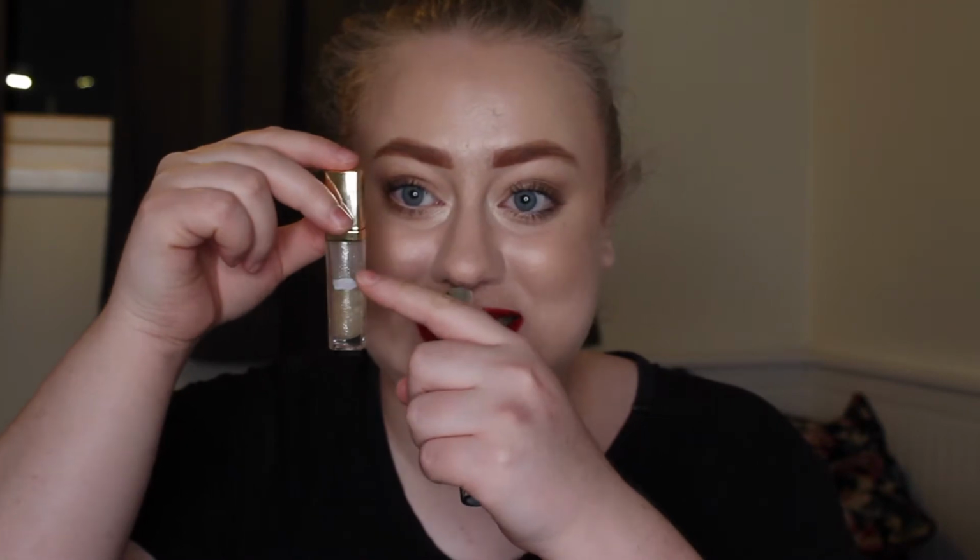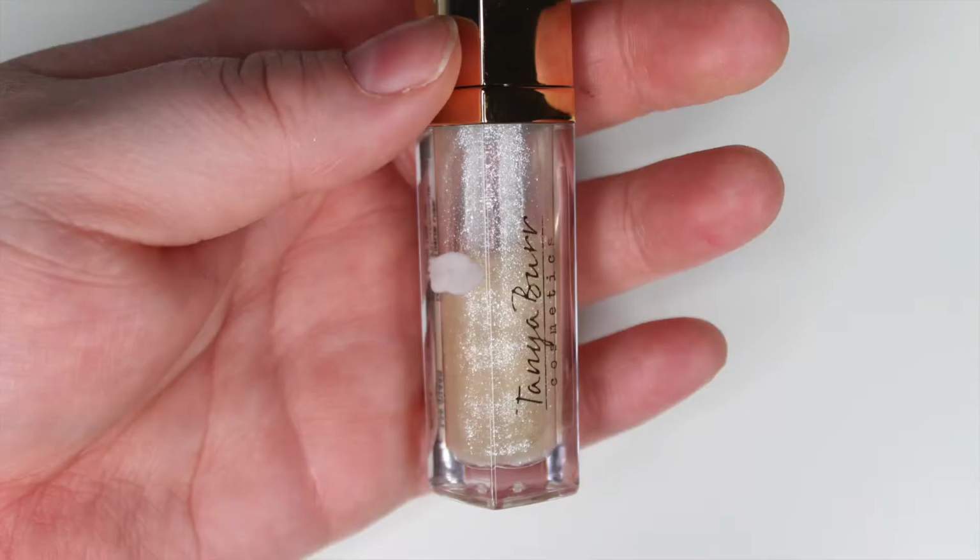My starting lip gloss of choice is from Tanya Burr Cosmetics in Ice Queen from her advent calendar last year. I have used a lot of this because this is one I used as an eye gloss for a look I did in March. I really enjoyed a glossy lid, and that's something I want to experiment more with in 2019. But I don't wear lip gloss and I already have a shimmery, like a clay gloss with a lot of golden sparkle to it. So I'm just picking this because this has the least in it to start.